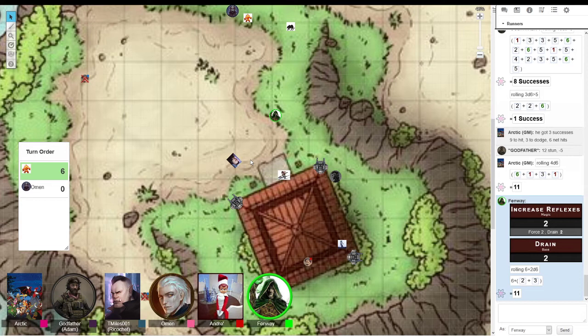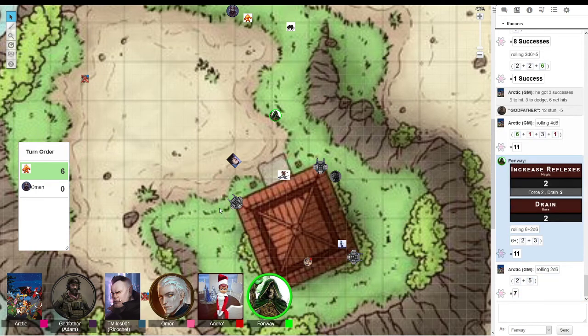So, recoil compensation 6 means -4 to its attack. Is that right? I think so. That sounds right. Okay, we'll go with that. Andre still gets -9 to dodge, though. So let's see how we do. A single hit with a light machine gun at point blank. You'll only need 1 success on your dodge, Andre, but you have -9 dice to dodge.